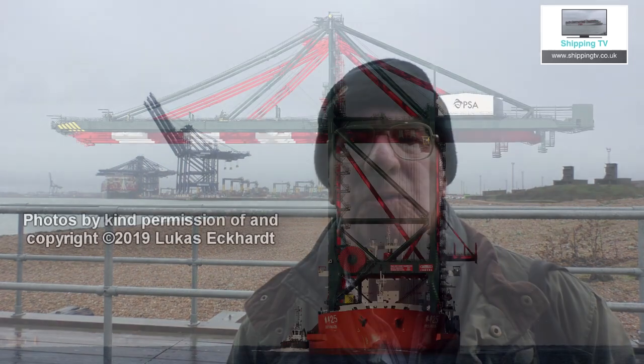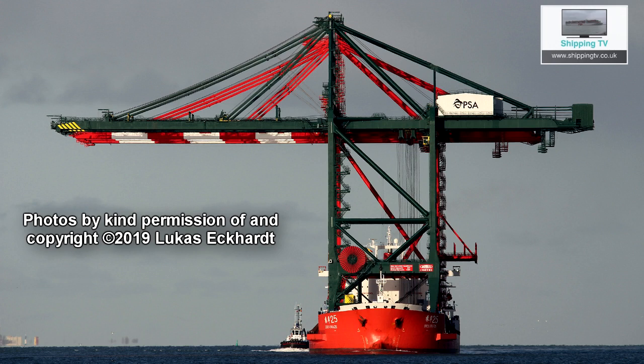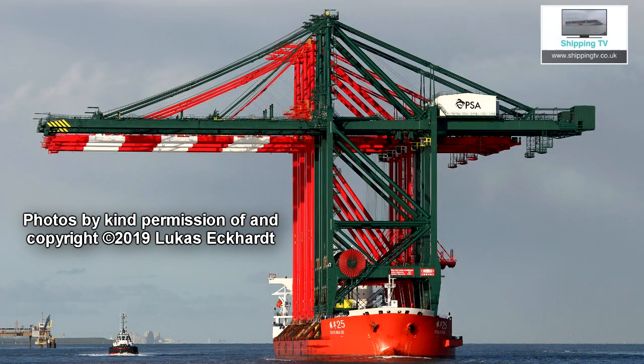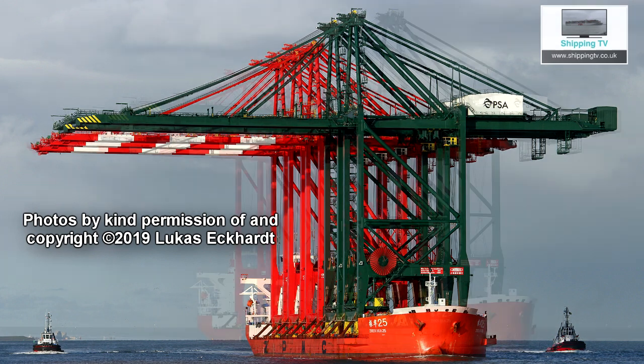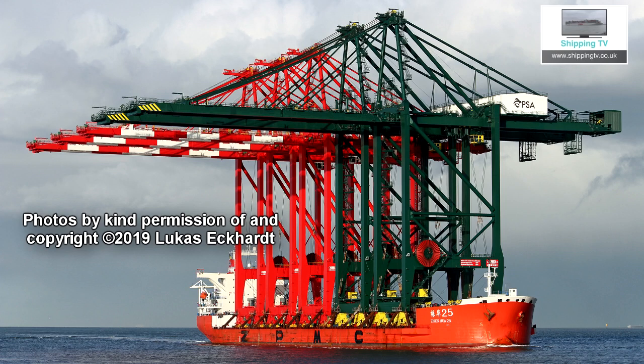The other reason for doing the vlog this morning is because I've got some really interesting photos of the Zenhua 25 as she was going into Antwerp to unload a couple of major container cranes. She also has another three container cranes aboard that are due to go to Liverpool 2. I hope to get those photographs for you at the weekend but unfortunately I didn't get permission from the photo copyright owner until yesterday, so this is my first opportunity.